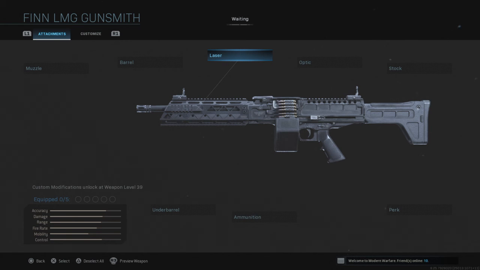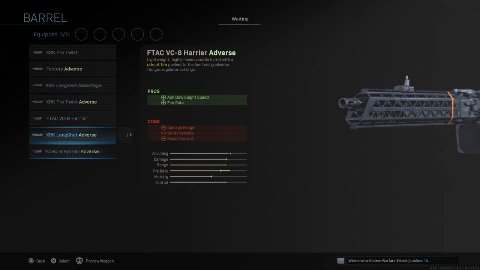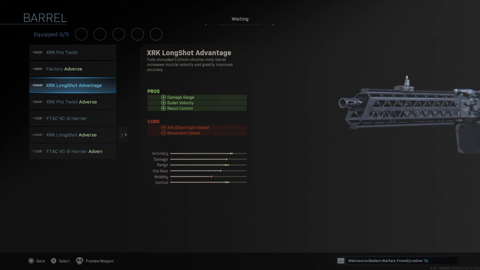So let's go ahead and get started with it. We want to go with the barrel, and we're not going to be picking any of the adverse barrels just yet. I'll be going over the main best recoil control build first, and then I'll go over the second one that uses an adverse barrel, but it's going to be a little bit of a different build. So it's kind of like a two-parter gun build here. Let's get started.